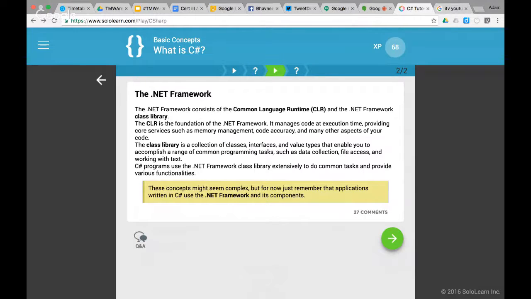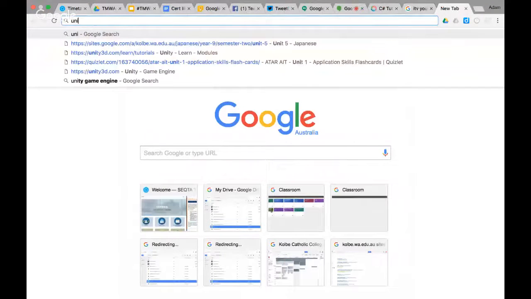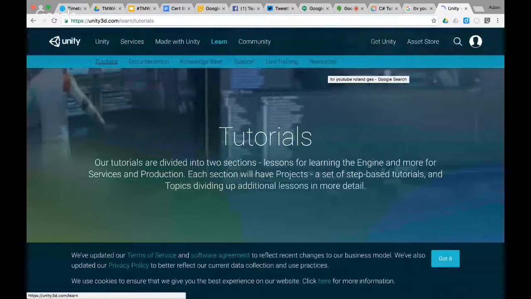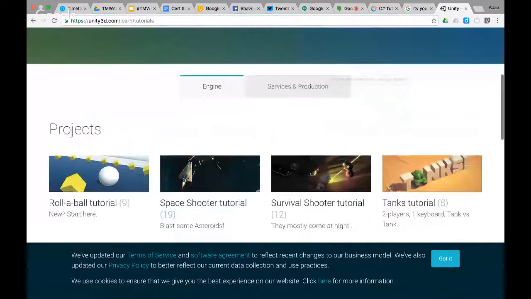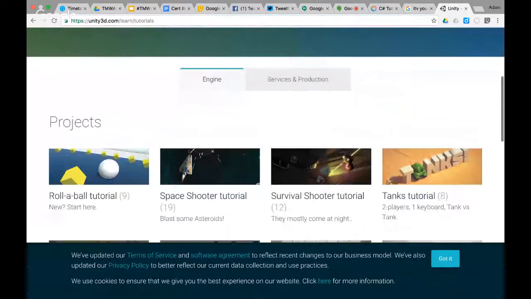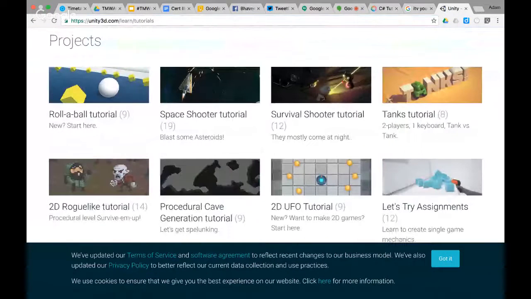But what I can do is, if you go to the Unity website, there are a number of different tutorials that are available. So if you go to unity3d.com and click on Learn, there's a number of different tutorials there. And as I mentioned before, the tutorials are mainly in C#, so that's why I picked that. So we have 2D games and 3D games there.